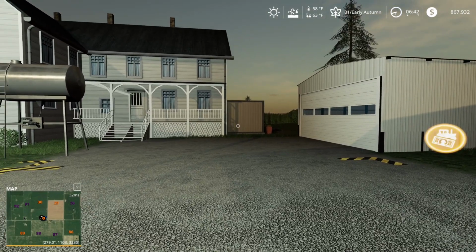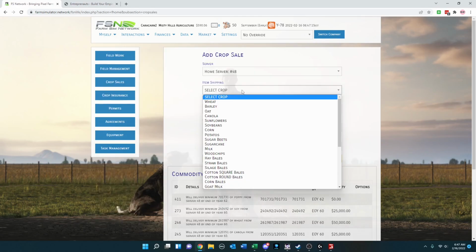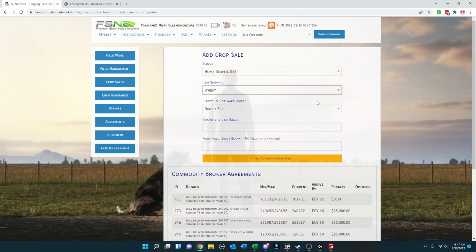Anyway, so we've got that wheat done. Now let's figure out what we're going to do with it. All right, so here I am. Again, I don't know that I've ever shown the logo. So here's my Misty Hills Agriculture logo. As you can see, Smoky Mountains in the background, overlaid some things, and there you have it. So that explains how I've come up with the name for my endeavor.